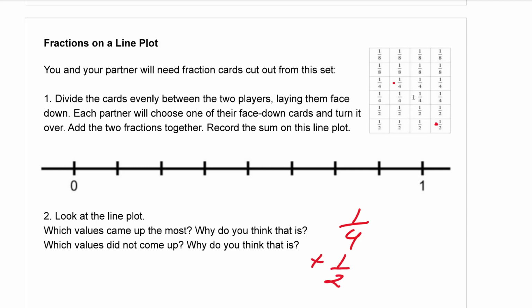And so we need a common denominator, which we know is going to be 4. We know our multiples of 2 and 4. 2 times 2 gave me 4. So 1 times 2 is 2. So I'm going to put it up there. 1 plus 2 is 3. Because I'm adding, it's going to be 3/4.